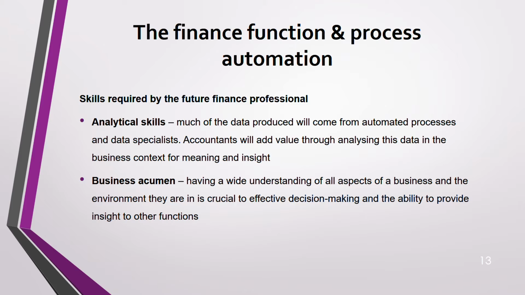The next skill is business acumen. Not only finance, not only the money coming in and out, receiving the money from customers, paying it to the supplier, recording it and giving the report. No, you should have an understanding of all aspects of the business to make effective decisions. That means you should have a little bit of knowledge around all the other functions also.